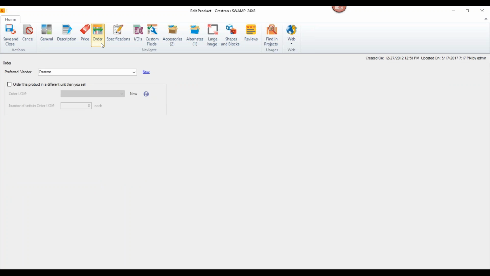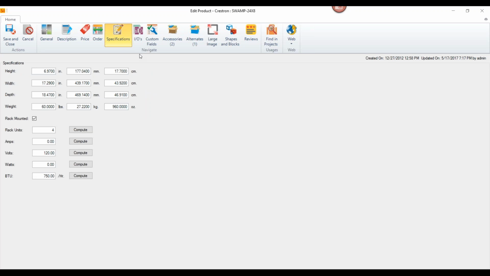Now under our order tab, we are going to track the basic details like vendor name. You can also track order quantities. So for things like cable, say you add 2,700 feet of cable into a project, this will just do the number crunching for you, so you know how many boxes of cable you need to order. We're also tracking your dimensions. Now, the reason we care about that is because of the drawing side of things. So when you're building something, let's say an equipment rack, or you're dragging something onto a drawing page and you want to make sure it fits properly, this ensures that everything's to scale, so it's accurate.